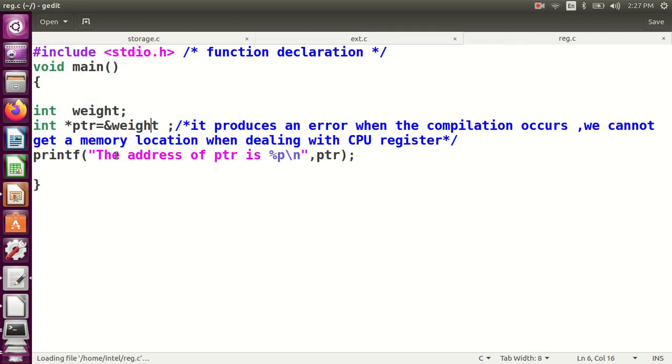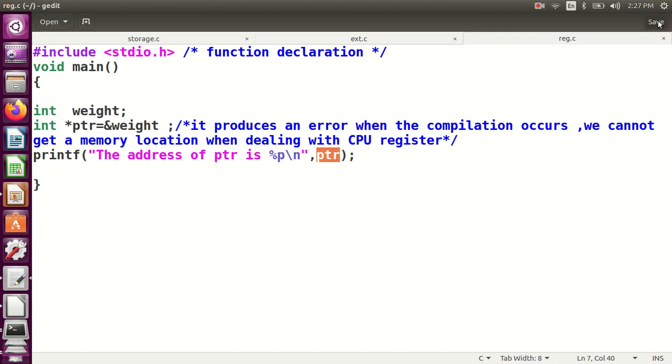We have declared two variables here: weight, which is of type int, and one more variable of type int pointer. We are storing the address of the weight variable within this pointer variable, and we are displaying the content of this pointer variable on the screen. So the content of ptr will be the address of the weight variable.